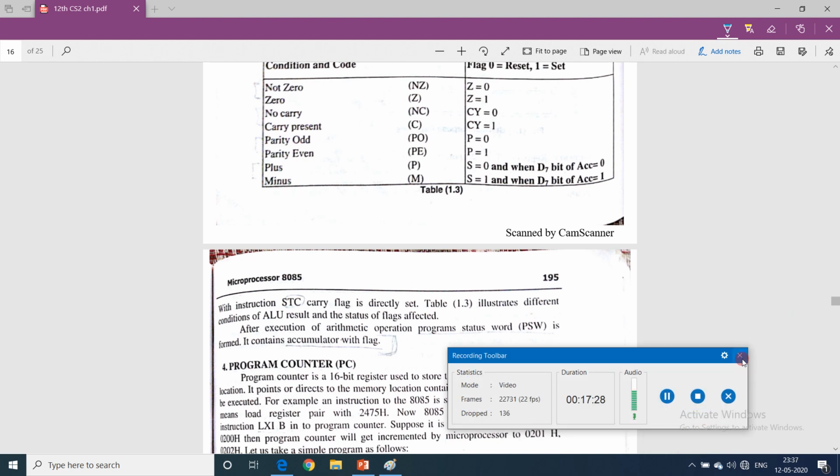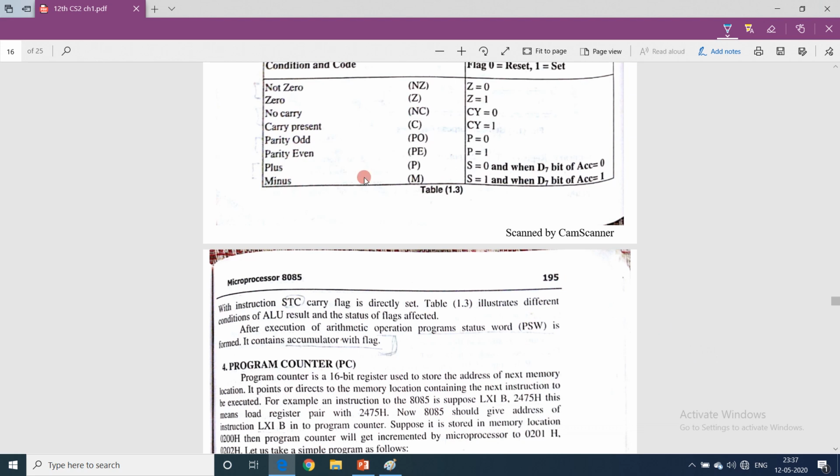One thing I want to make clear: this parity flag we don't have to do in much detail, but you have to keep in mind that it was used for checksum, for checking errors, to check the integrity of the data, and it was used in older processors. Now it is not used. We are not supposed to do this in detail because it's not in your syllabus in much detail. So here we were.